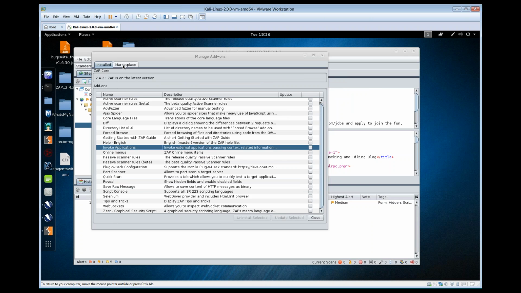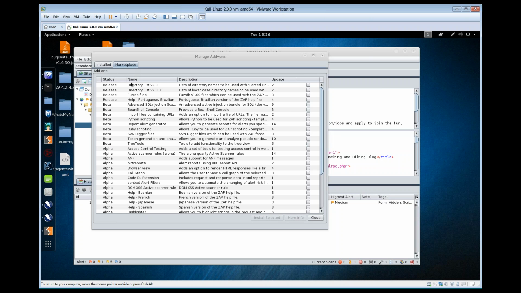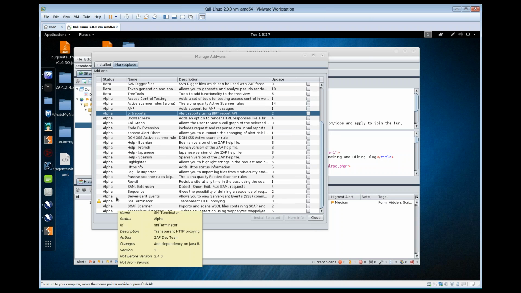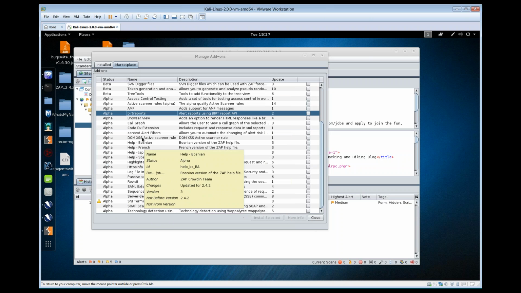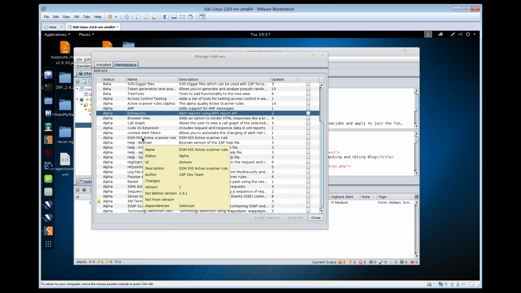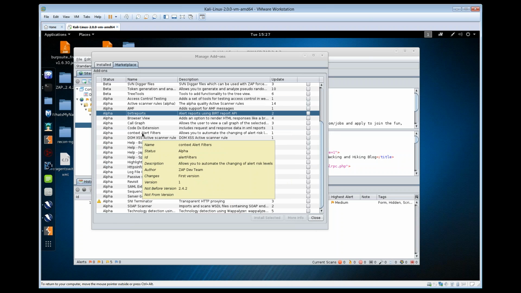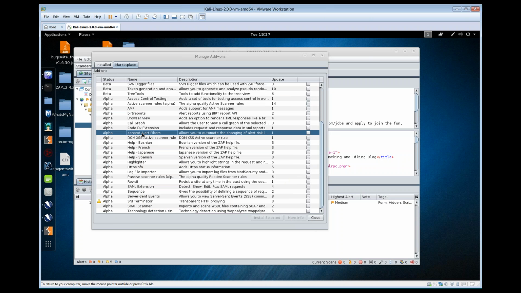If we want to add to these plugins, we can switch over to the marketplace. Now, this is something that OWASP maintains, or the makers of Z-Attack Proxy maintain. And usually these are things that people in the community create. Sometimes the maintainers of OWASP Zap will create these as well. But these are things that you can contribute. If you create something that's really cool that is a way of extending the Zap, you can submit it to the project and they will put it in here.